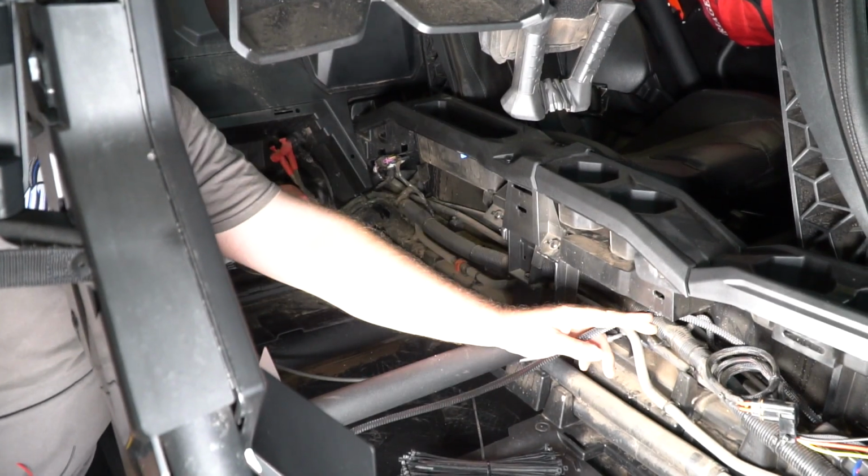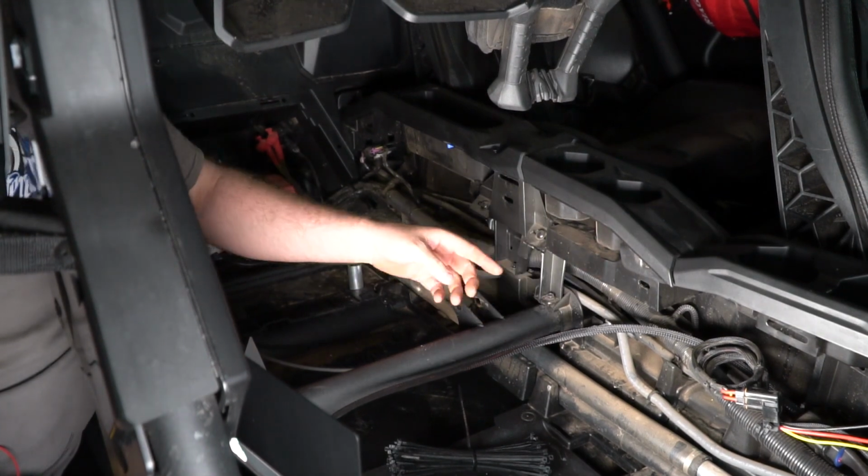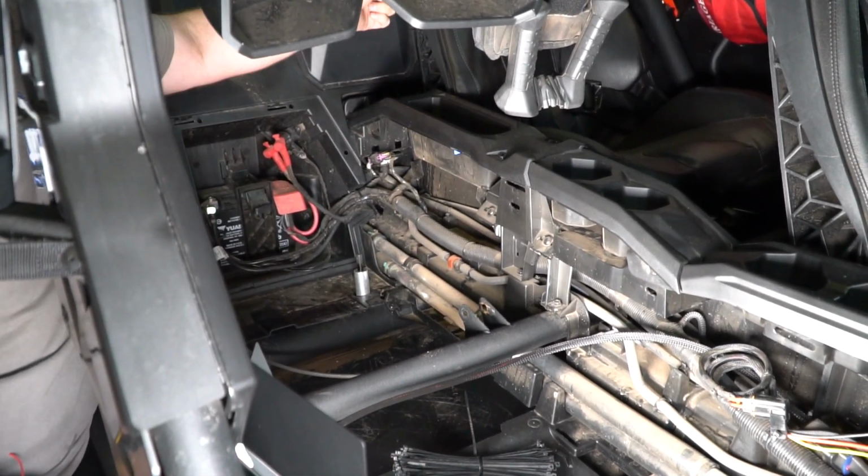Alright, now we're going to take the backup camera wire and feed it back through the center console following the stock harness to the back of the car, and then we'll go out following the stock harness out to the driver's side of the vehicle.